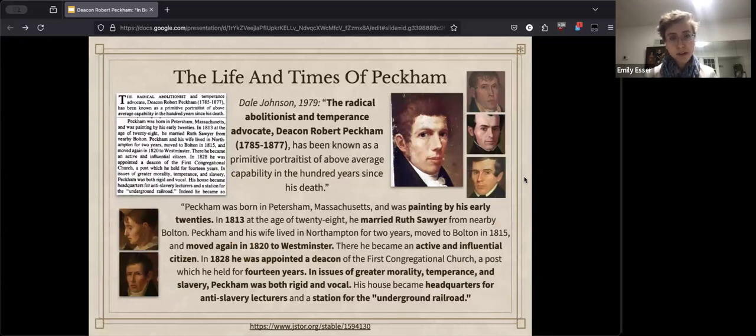So here's a brief overview from Dale Johnson, the first author to write, published in an art history journal on him. There have been others before her. Anne Howard, notably a historian from Westminster, had compiled some documents, including thorough documentation of his anti-slavery activities, some of which I've drawn upon for this.